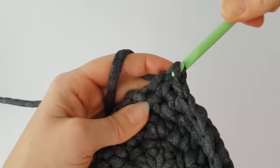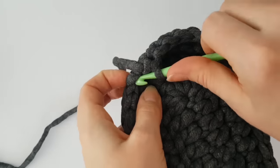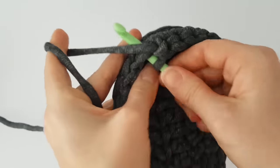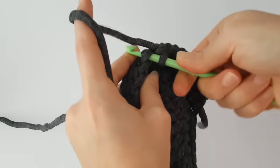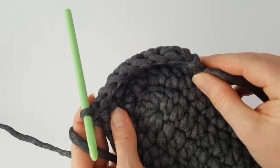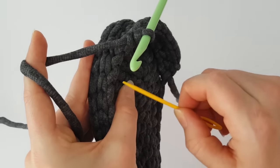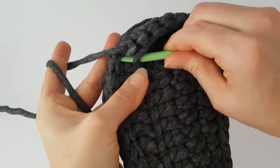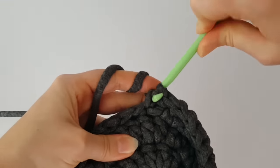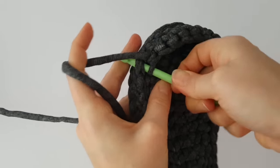So in this row you have to have 9 single crochets. So this is the last single crochet of the row, and we are at the end of the row, so we have to make 2 extra single crochets. Make 1 single crochet in the first stitch in the sole. This is the first single crochet. And this is the second single crochet in the sole.